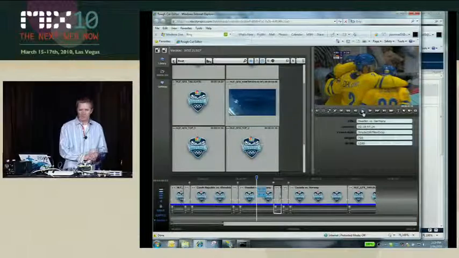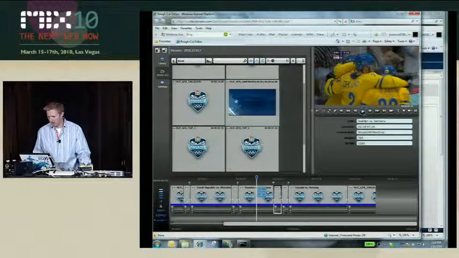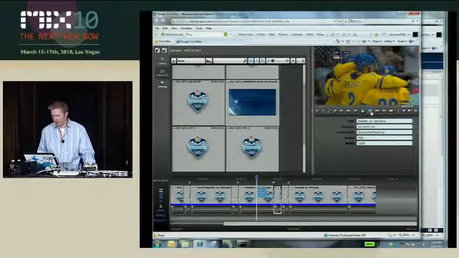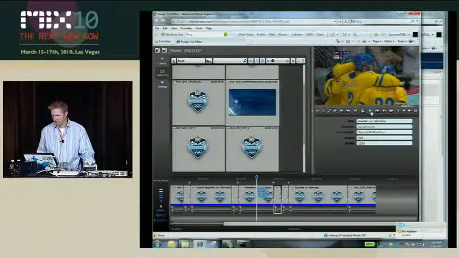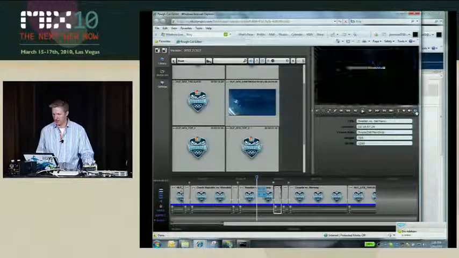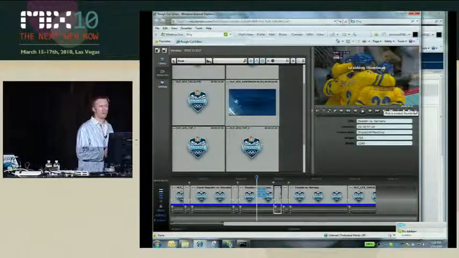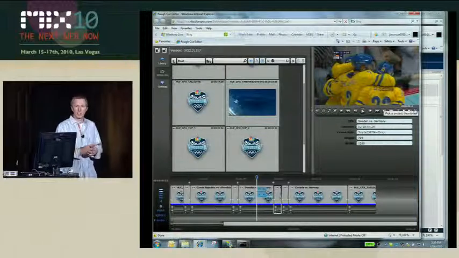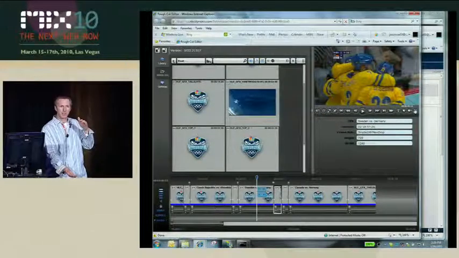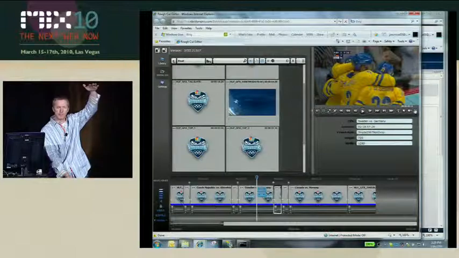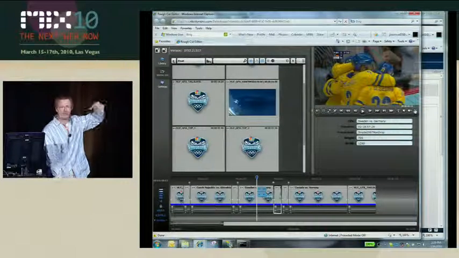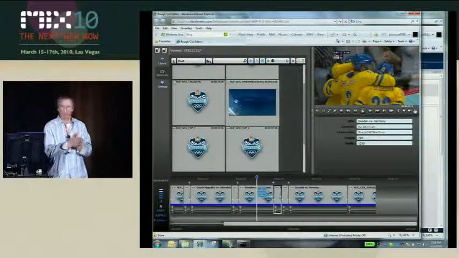It looks like I found one already that's pretty good. I might do a frame advance just to find exactly the frame that I'm looking for, and then I click the little button right here that says grab a thumbnail. Now, because it's a smooth stream, we've got everything from 400 kilobit at the bottom all the way up to full HD 720p at the top. It knows what frame I want.